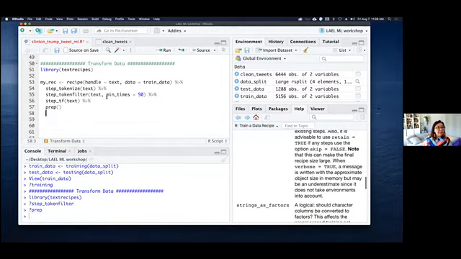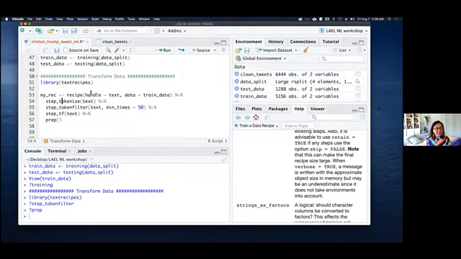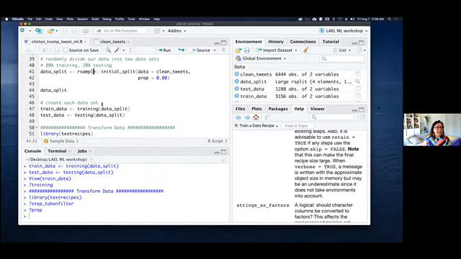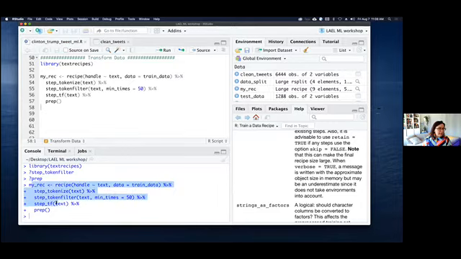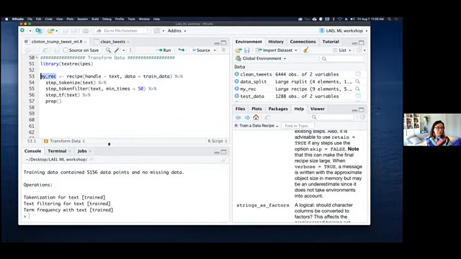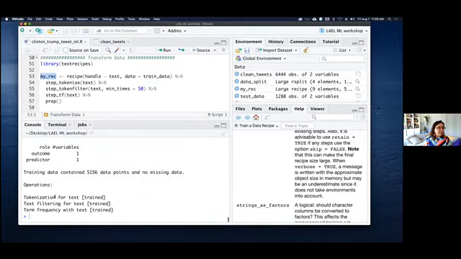Okay, so this is my recipe. Just like we did with the data split, the recipe doesn't do anything. It just gets everything ready. So I'm going to run this. And then I can look at my recipe, and it's just going to give information about the recipe, right? It's going to do tokenization for text in the train data. I do think it does only for train data. Text filtering for text. So I may change this to the original clean tweets. Anyways, let's see.